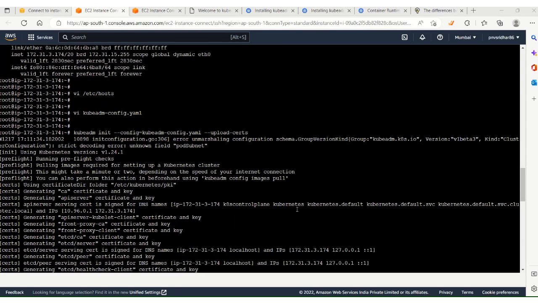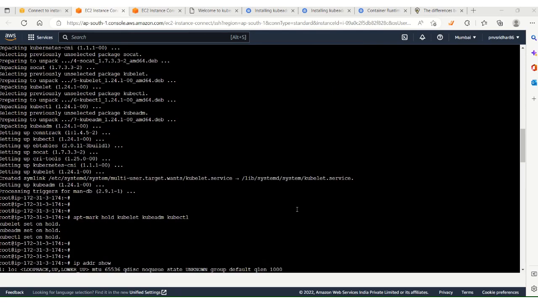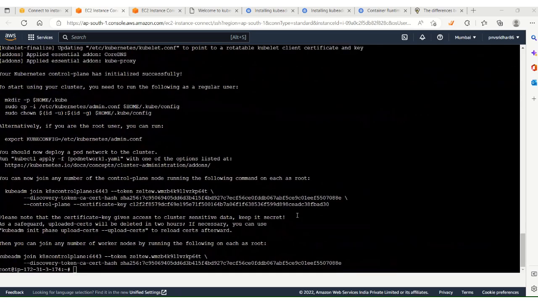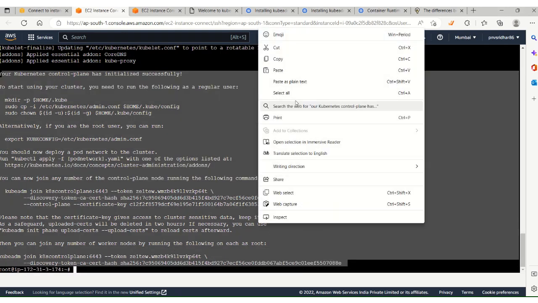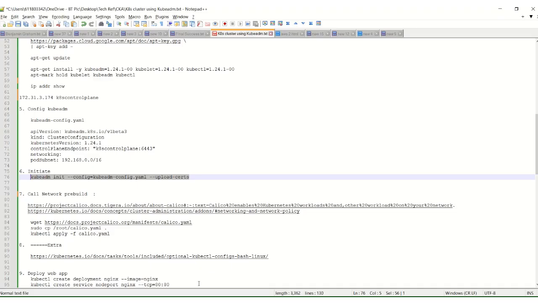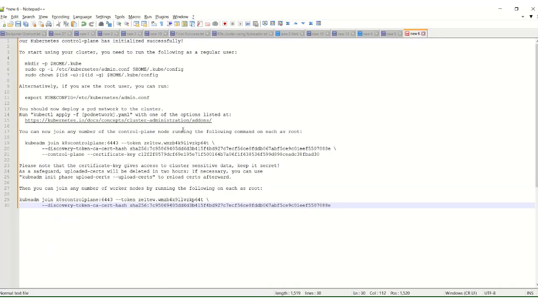Okay, so this is getting installed, and we could see this is done, and it is telling us the Kubernetes control plane is successful, and these are the commands we have to run. So just copy them to your Notepad++. This is the reference to add further. If you want one more control plane, you can use this command to add it as a control plane, or if you want to just join as a worker node, then you can just copy these two lines and install.